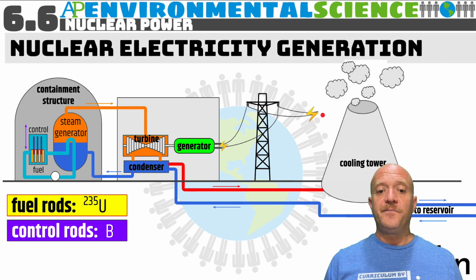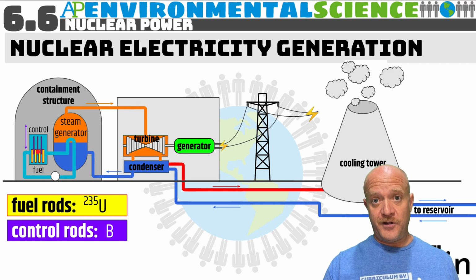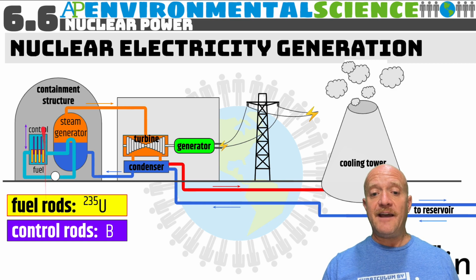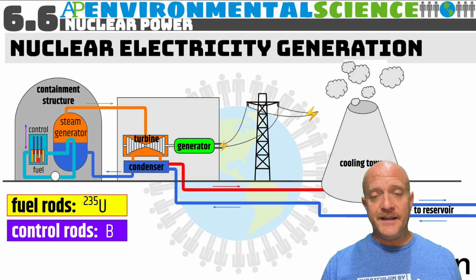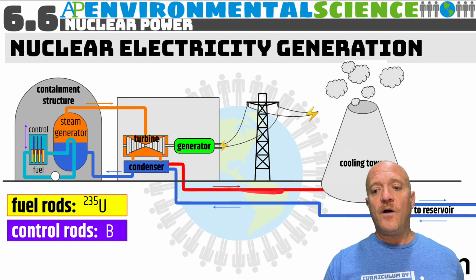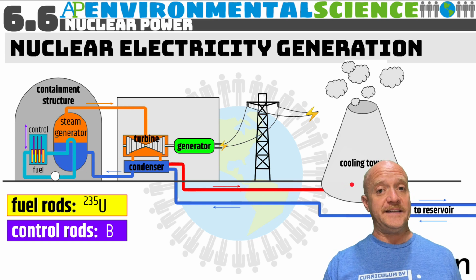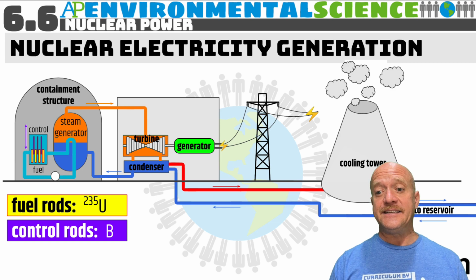Now again, the fuel rods contain the uranium, and you are bombarding the fuel rods with the neutrons, and that is creating the chain reaction. To slow this down, they have the control rods that get in the way of this chain reaction. So the control rods are doing exactly what the name says. It's controlling it. Now, the hot water is also going to the cooling tower, and this cooling tower is where you have large surface area to allow the heat to dissipate.